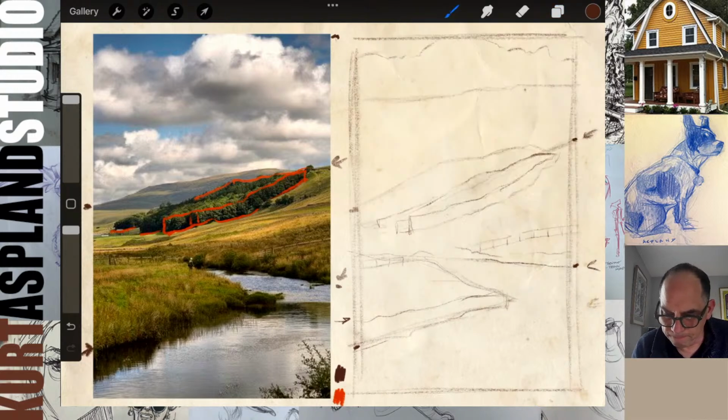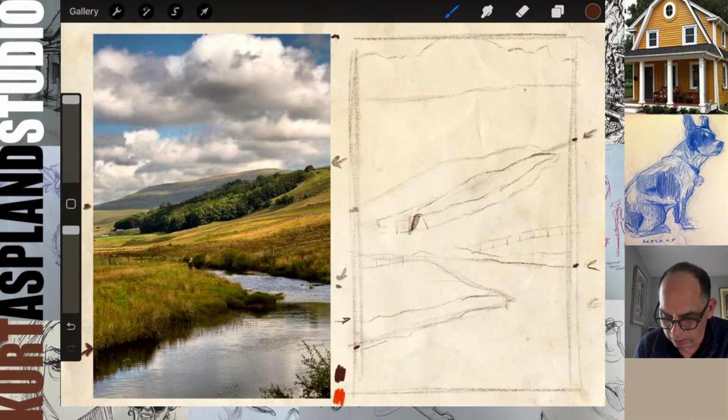All right. I'm going to erase these red lines here. Now we can start to render this out just a little bit. All right, so let's start. I'm going to start with this first group of trees here, and I'm just looking at it closely.